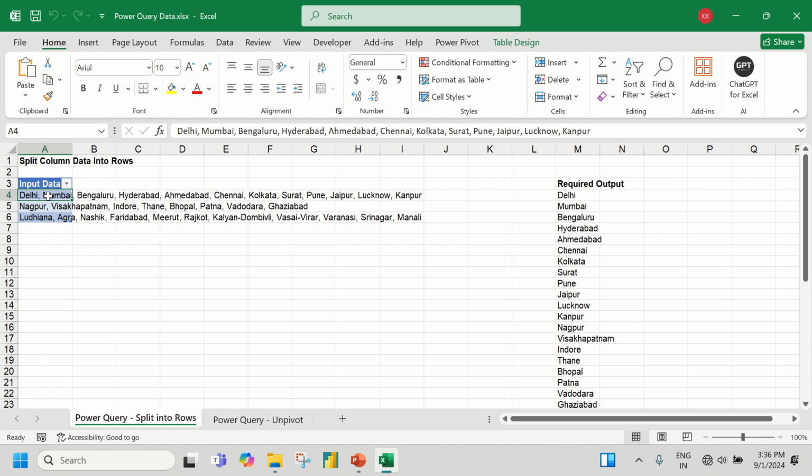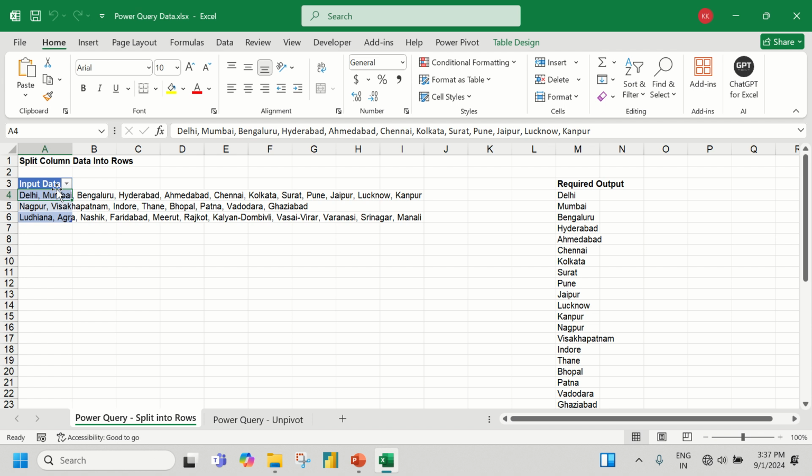Why are companies these days asking for Power Query? Because if someone knows Power Query, all these data-related transformations can be done in seconds without knowing programming. So how do we do that? Very simple. And this only works from the 2016 version of Excel. Good thing is that most of you have 2016, right? Or advanced versions of Excel.